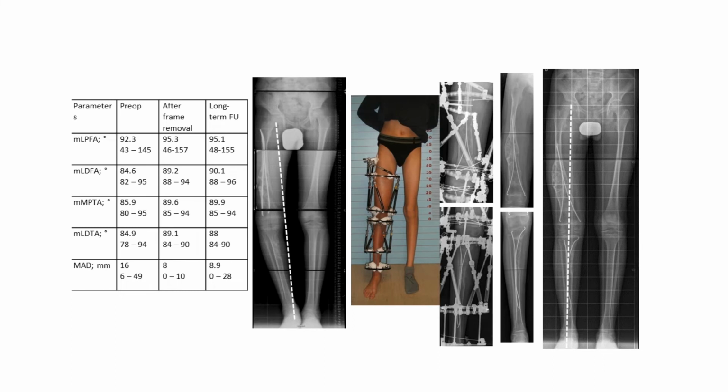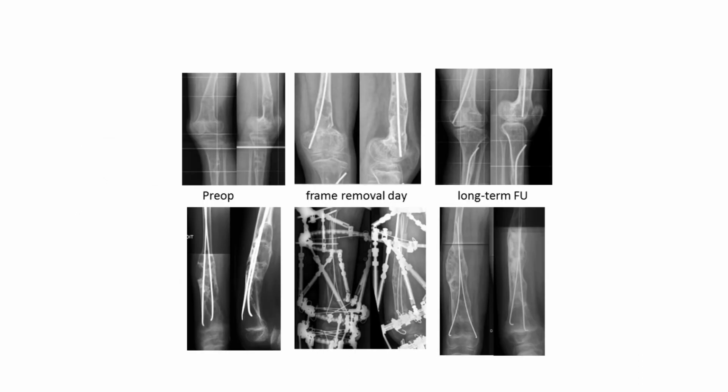Regarding radioanatomical angle values reflecting achieved correction, the intramedullary nailing maintained alignment throughout the follow-up period in 6 cases. Like in this case, a year after frame removal, there was no limb length discrepancy, no deformity relapse, and no intramedullary nail migration. A year after frame removal, we noted radiological signs of bone remodeling in fibrous dysplasia lesions with osteoconductive flexible intramedullary nailing in 4 cases. You can compare radiographs before lengthening and 1 year after frame removal at the latest follow-up control.